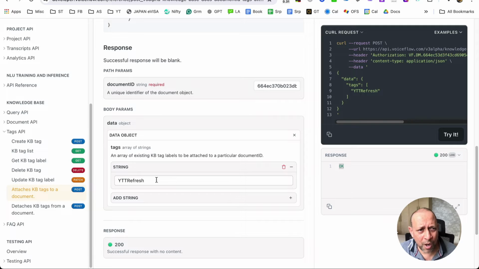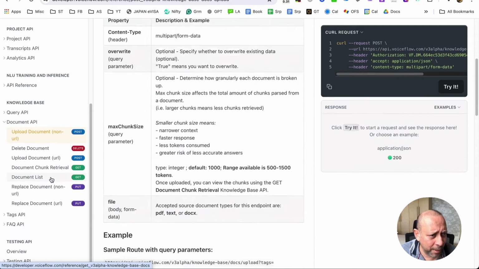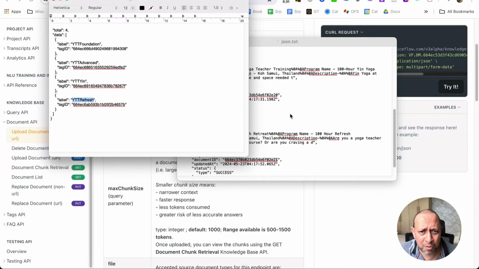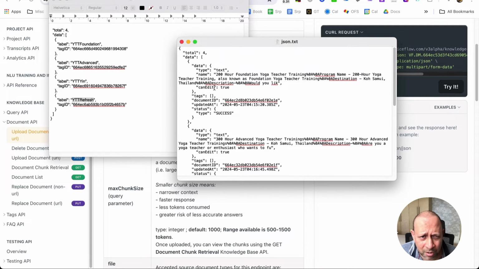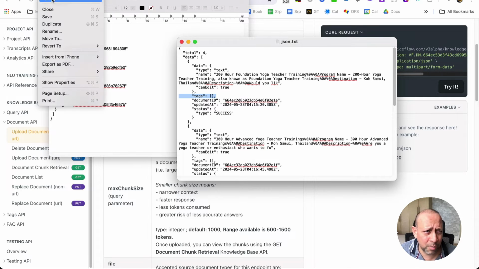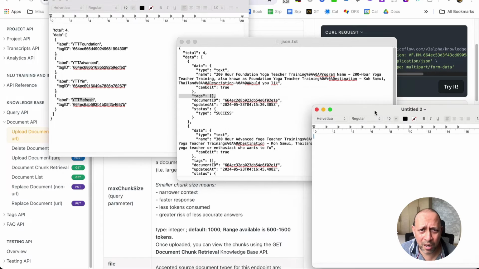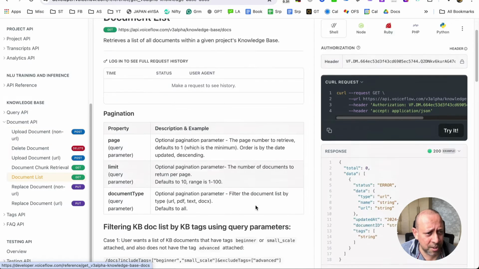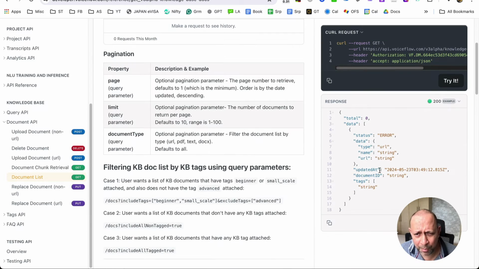After this, let's go back to the document API, and the document list. If you now see, this is the first document. When we generated this one, there was nothing in tags. This is the document ID, but the tag is empty. And now we have attached the tag to the document, so let's run this again. Actually, I'm going to create another document. Let's go to the document list, which is this one. You already have the API, and let's say try it.